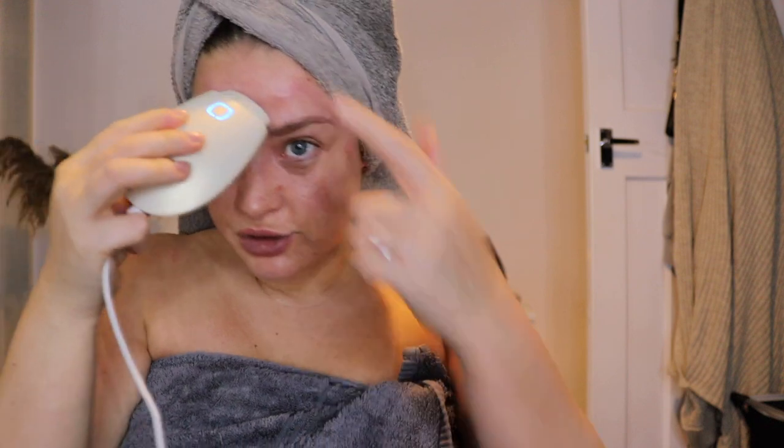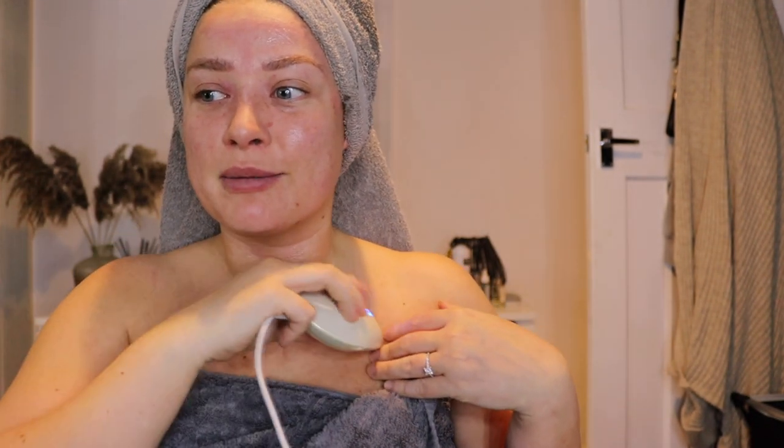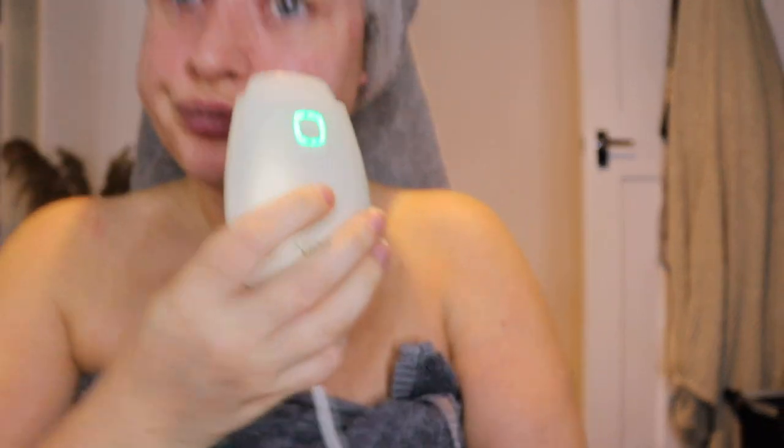Which has obviously been amazing for lockdown. Once I've done this, it beeps and tells you when to stop. You'll see that my face looks a bit red. Sometimes I'll do my neck as well — here and here — because I am finding that I'm aging here. I just really get into it, look in the mirror and I'm like, when did that happen? But it's all part of getting older. When it turns green, that's when I can feel that it's a bit warm. So happy with that — done.